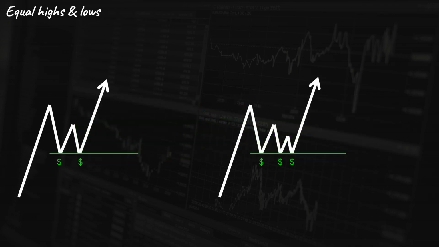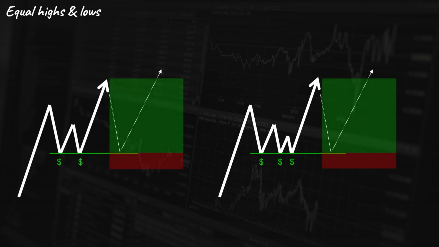The double or triple bottoms created on the chart are great places to look for trading opportunities for many retail traders. They expect a rejection to the upside once the price taps into this area again, so they enter long positions at these levels and place their stop losses somewhere below this area.